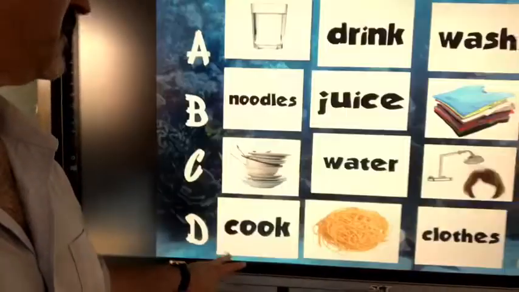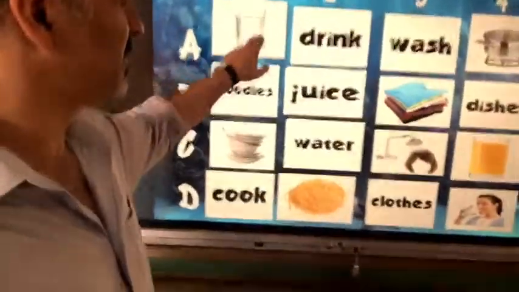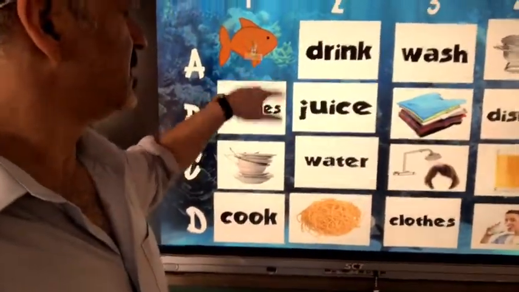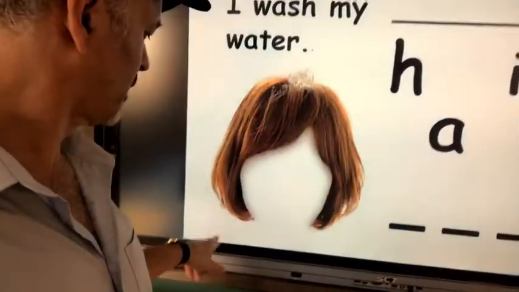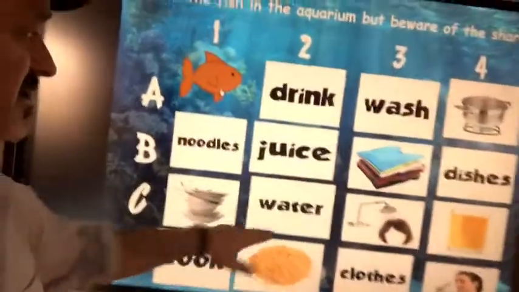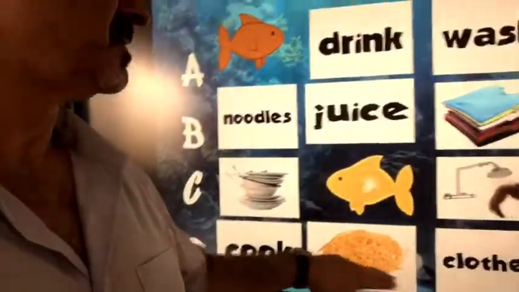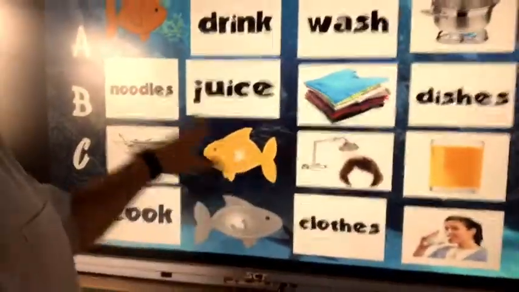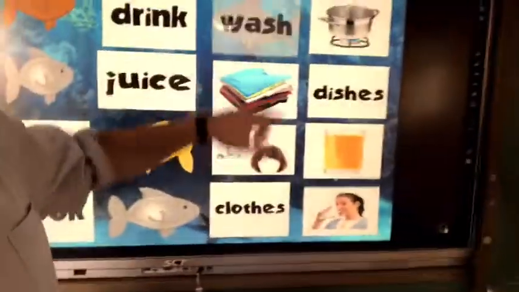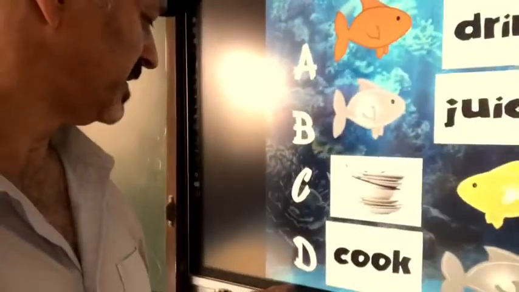Skipping over that. And then we got to this exercise, which is my basic matching board. Here I wanted them to match the image with the vocabulary word. For instance, that's water, and that's water. And here they want to be aware of the sharks, so I'm starting to introduce this idea of water, sharks, animals you find in water, noodles. And noodles. Where's the shark? There he is, doing wash. So a shark, I would subtract points if they get a shark.